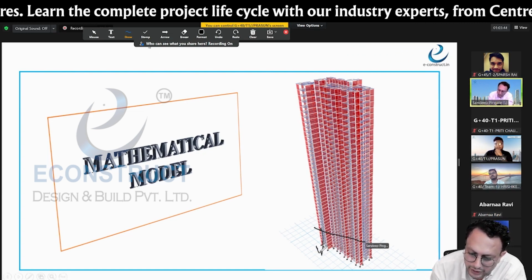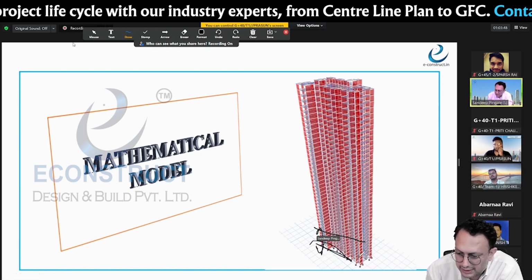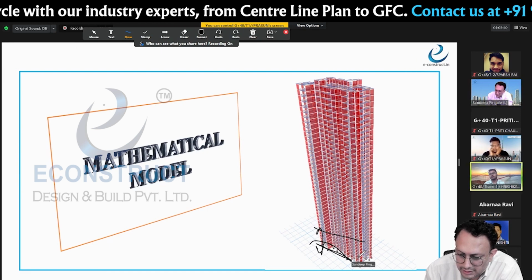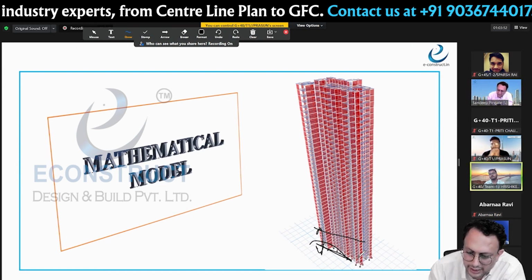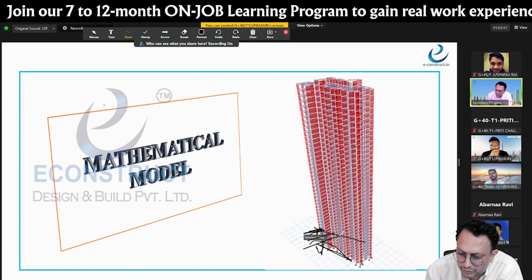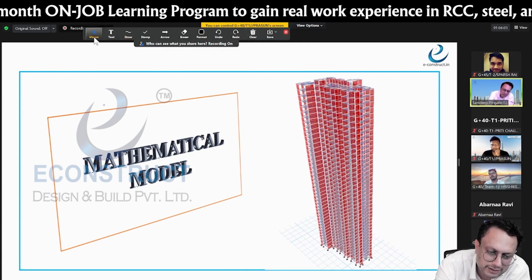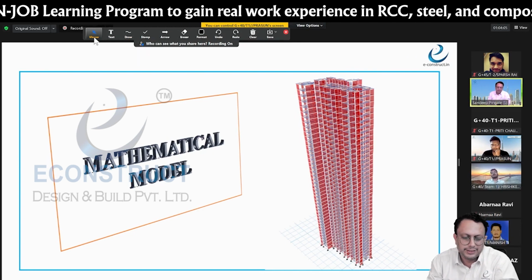See, are you applying the wind above the ground, or from the base? Above the ground. See, there is a basement and all actually, and then there is the ground, right? So you are applying it above ground. Are you sure? Check all the parameters. I think there might be certain small errors that need to be addressed.